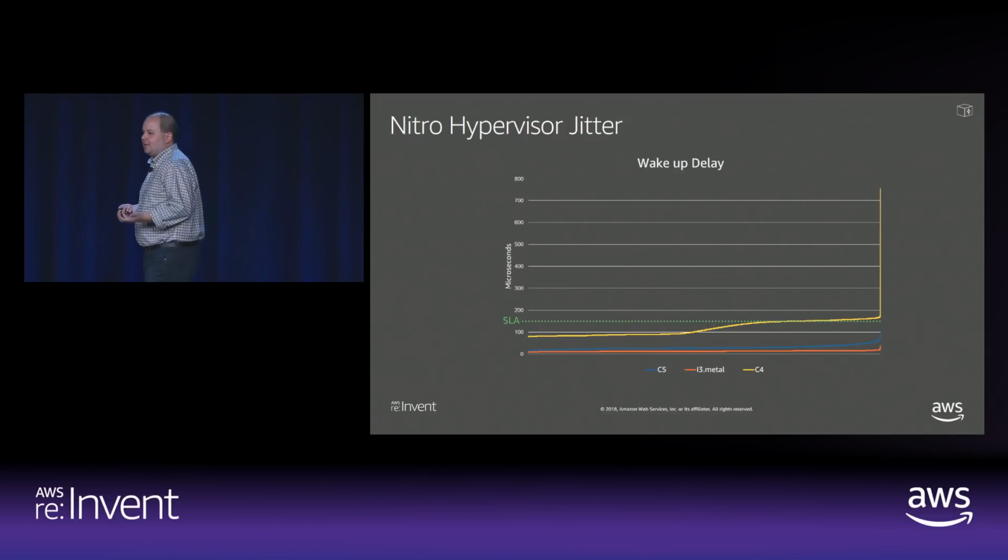Now, what was surprising to me, but is obvious in retrospect, is that I've spent too many years doing this and I'm biased, even for the things I build. The blue line is C5, and what you see is that there's a very consistent small adder on top of bare metal. That's expected. There's more hardware involved in delivering an interrupt through a hypervisor. You have to go through the IOMMU. There's a few other things that come into play. So there is always going to be that small adder compared to bare metal. For most applications, it doesn't matter. It's a couple microseconds at best.